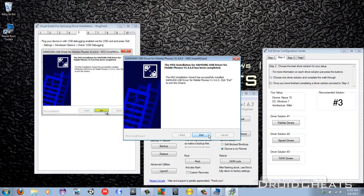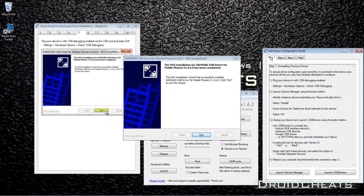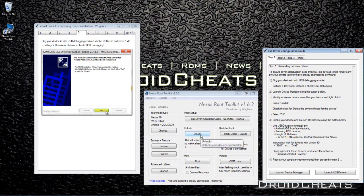A little note, guys, the first time I ran this installation, on step 1, I did not reboot my computer. I just went ahead to step 2. The drivers failed to install properly, okay? So you really do need to restart your computer. Just do exactly as this configuration guide says and you should be fine.